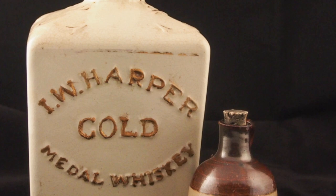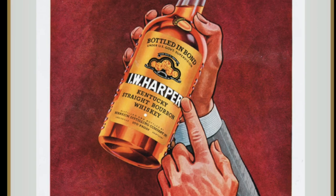So Isaac Bernheim would also marry in 1874 to Amanda Urie Bernheim before the two brothers would begin production of their first corn-based Kentucky whiskey back in 1879, and they called it I.W. Harper. Fast forward to 1888, and the brand was growing in popularity pretty quickly. The brothers relocated their operations to Louisville, a major hub located on the Ohio River, simplifying their distribution strategy with a waterway. Fast forward again to 1937, Isaac W.